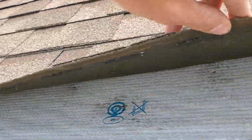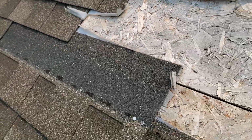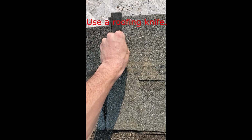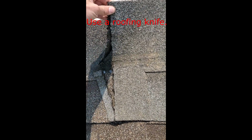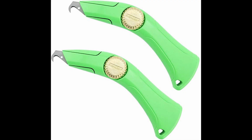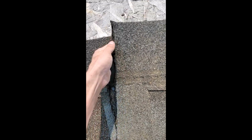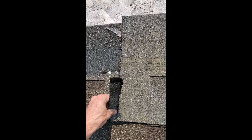Ideally, I wish I had some roof wrap or some tar paper, but I don't, so we're just going to go with this at the moment. It's just a temporary job. Now here, I should have used a roof knife, but I don't have one. So I went ahead and folded it back and forth. Here's a picture of the roof knives. Kind of pressed down on it, and then was able to tear it off. Wasn't too difficult, but it would have been a heck of a lot easier if I just had a roof knife.